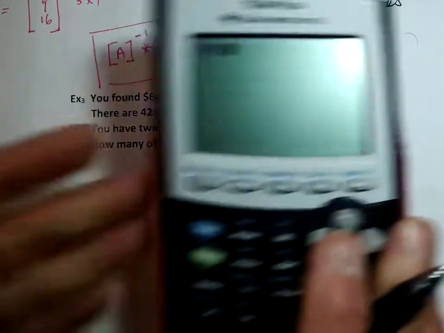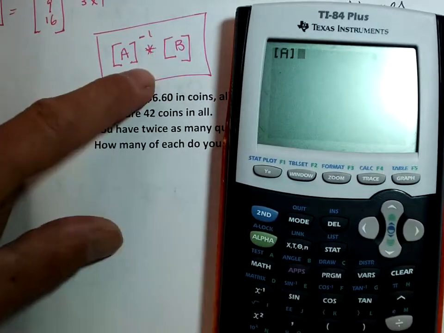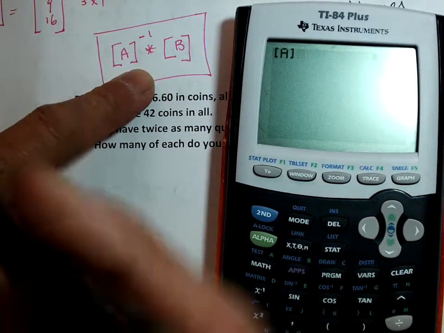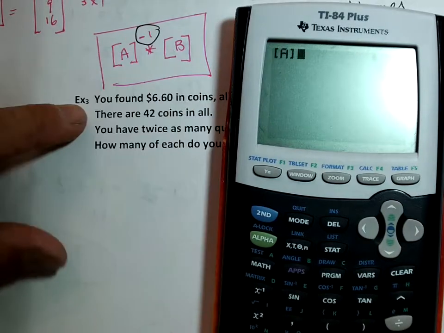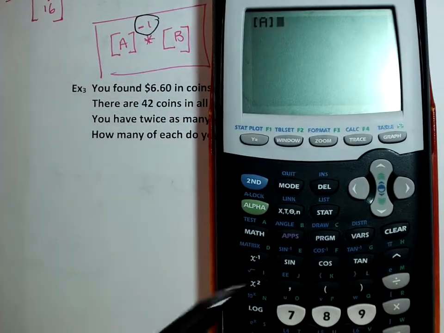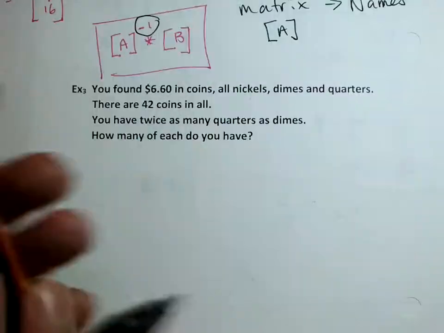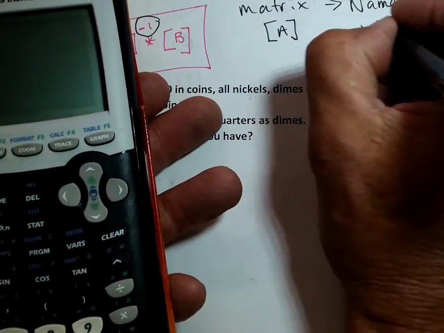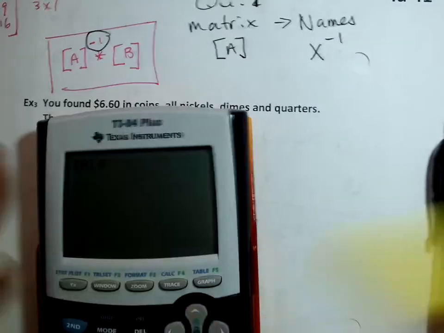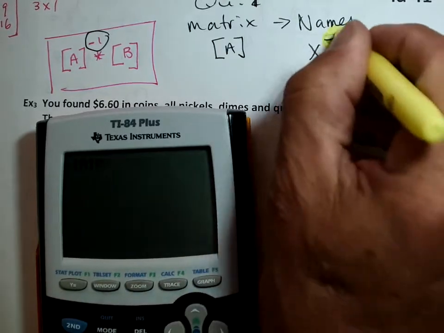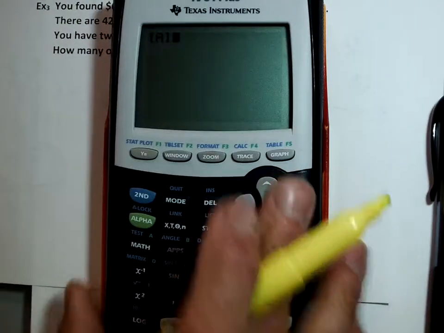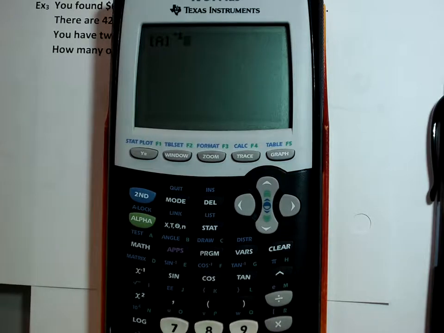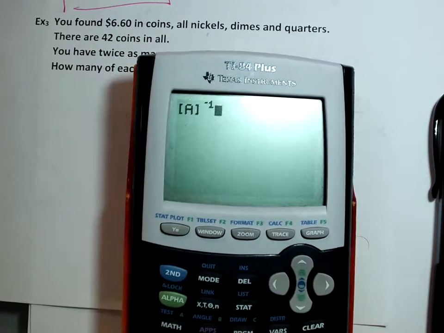So A popped up. Now this -1 symbol, okay? You guys see this -1 symbol here? We've got to have that. That's called an inverse button. And the inverse button is right there. See X -1? So that's my X to the -1, okay? And that takes care of that. So I'm going to hit that X -1 and see what happens. I get that little -1 symbol up there.